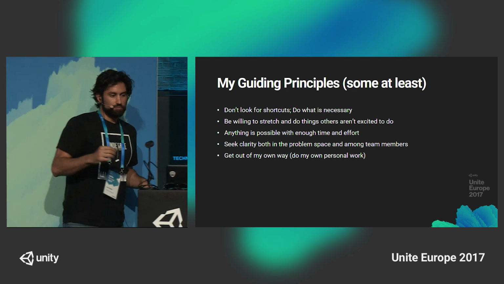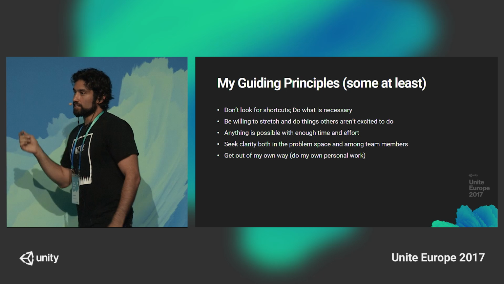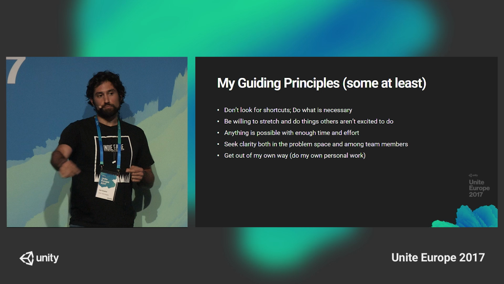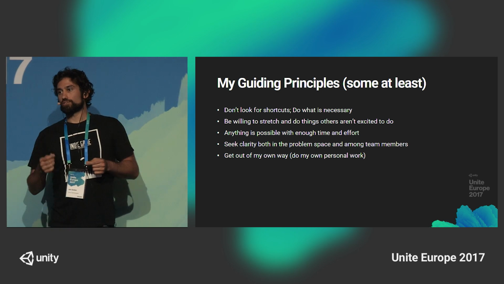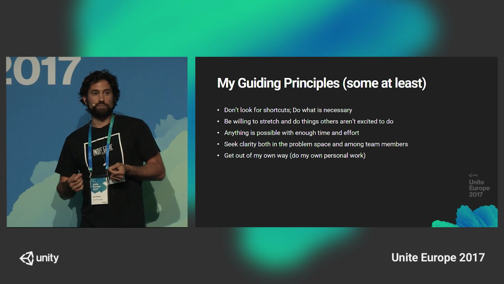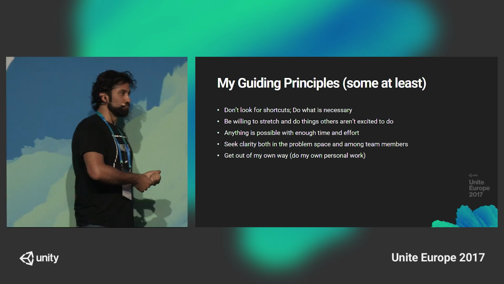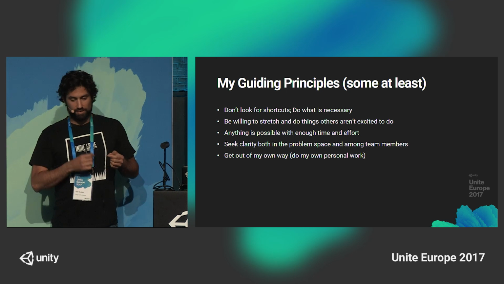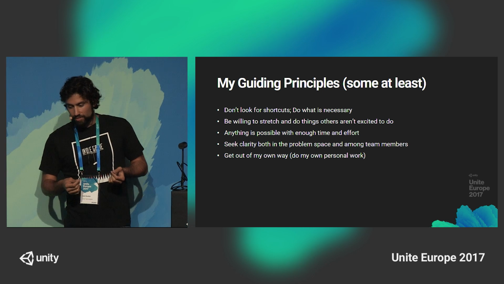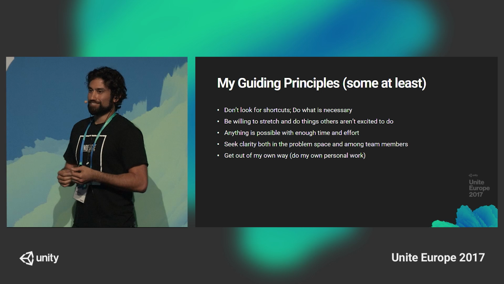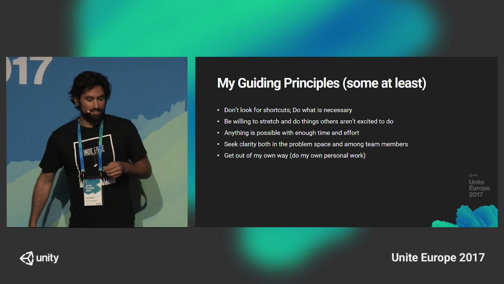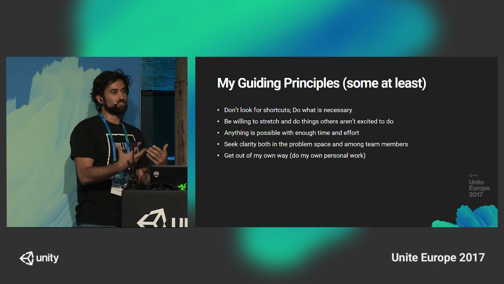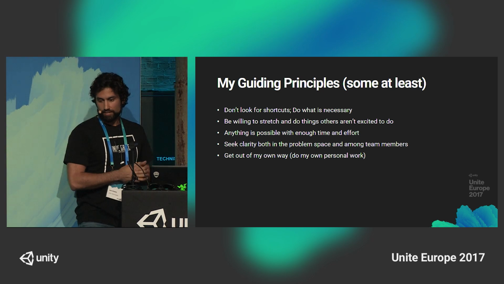And then another one, which I learned from a good friend of mine: it's not important just to figure out what problem you're trying to solve, but also to see clarity among your team members. So make sure that you're all actually seeing the same thing, because a lot of times you can get in a meeting room and throw up the problem and throw out a few things about what you're going to do, and then quickly run off and start working on stuff. And I think that when you come back together, you'll find that you're actually looking at things differently.